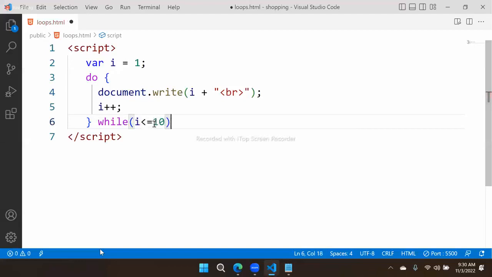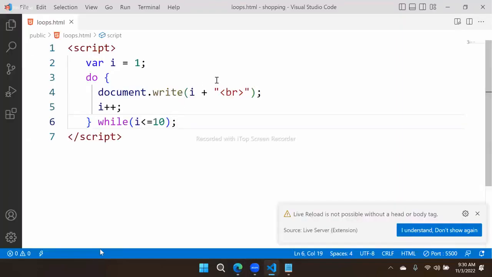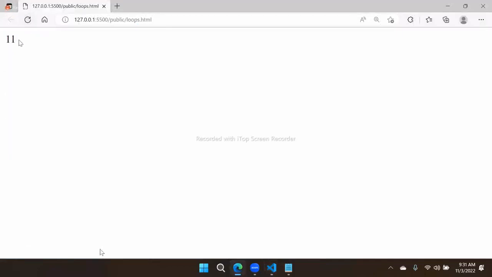Here we are defining the condition. Now you can see it is going to print the values 1 to 10. Important: when I is 11, even when the condition is not satisfied, it will execute at least once.